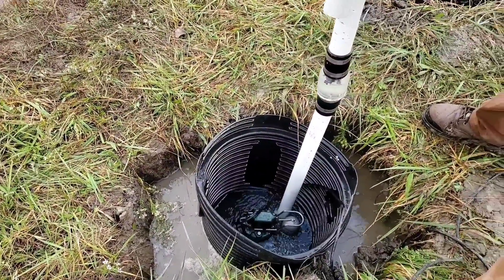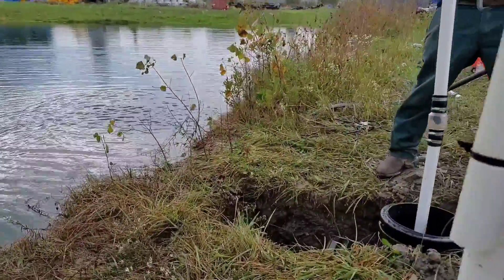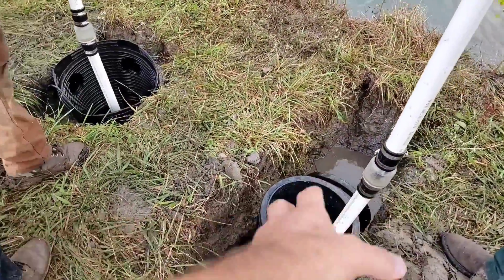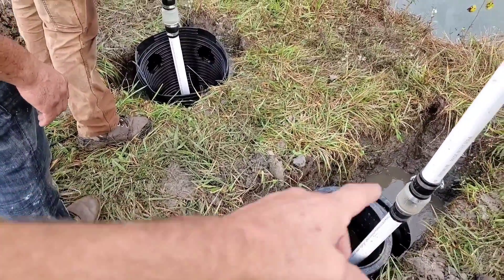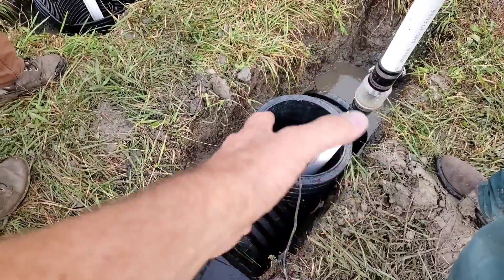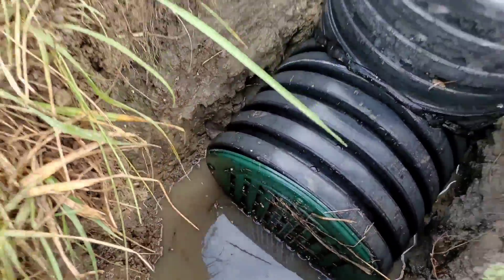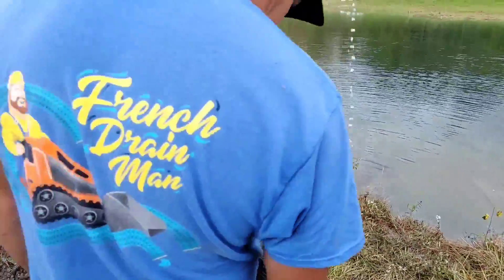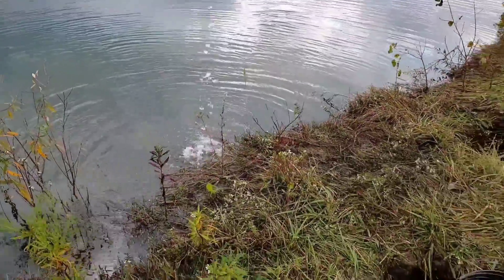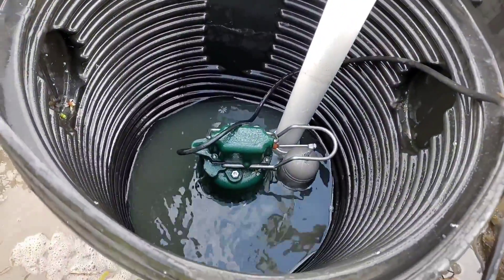Imagine you're pumping 100 feet — maybe even more, but let's say 100 feet for round numbers — and you have an incline of just a few feet to get water up and out of a backyard, usually a minimum of three feet from the bottom of the sump pit. When you're pushing water 100 feet through a discharge line, you're going to slow that pump right down and the GPM will drop right off. This series is going to teach you so much about sump pump systems, and we're definitely going to spend a lot of time teaching you the do's and don'ts of an outdoor sump pump system.